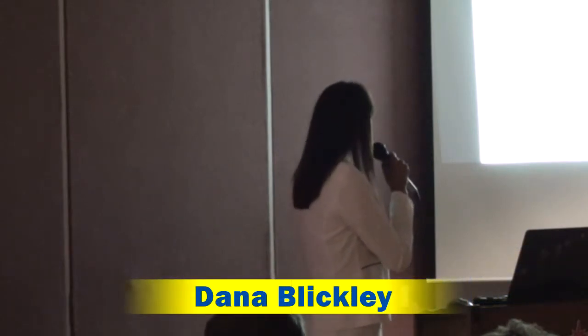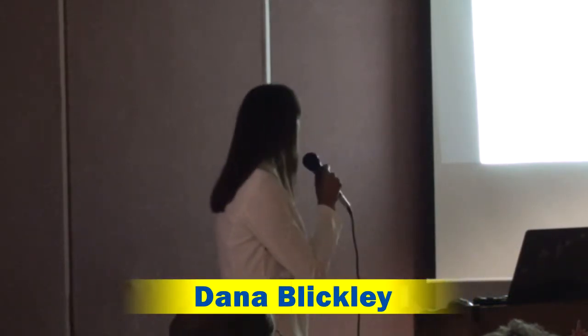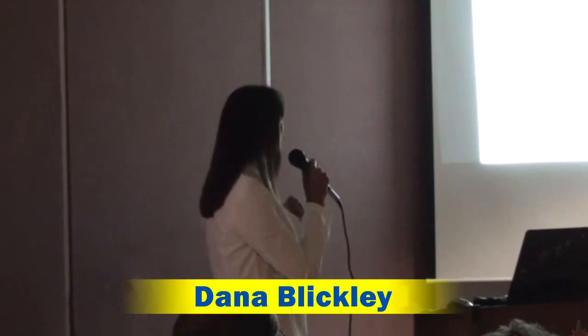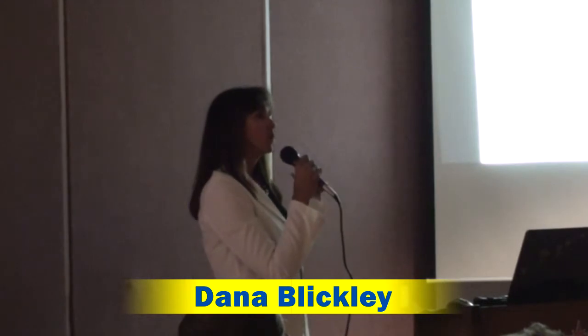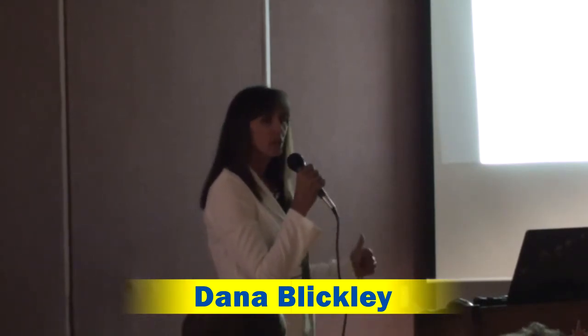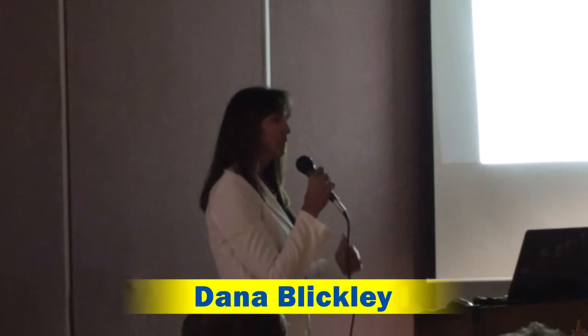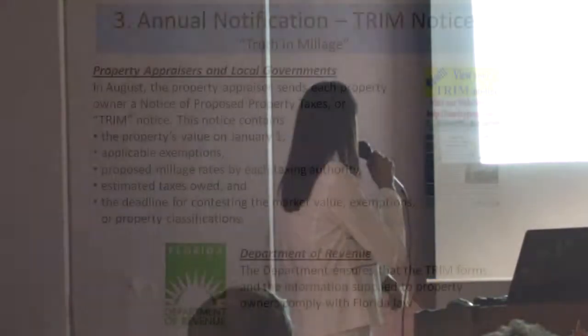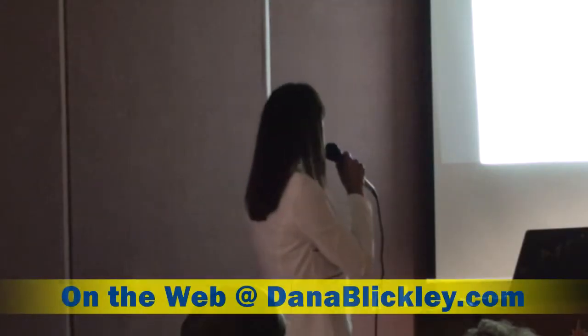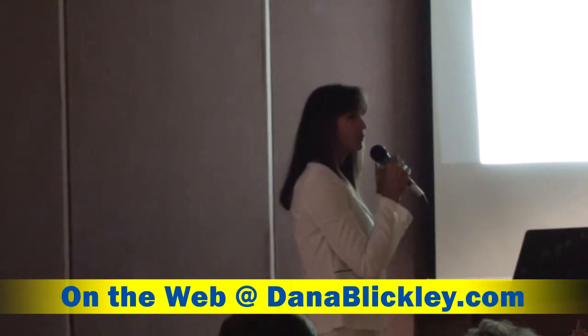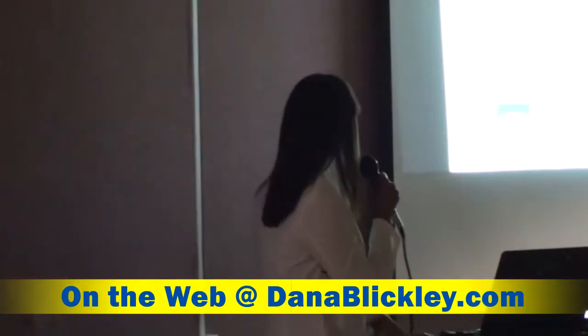Okay? So in August, the property appraiser sends this notice of proposed property taxes. It contains your value established as of January the 1st. That's the legal assessment date. So that means whatever is physically on your property as of January the 1st is what is being valued for that year. Applicable exemptions, proposed millage rates established by the taxing authority, your estimated taxes owed, and the deadline for contesting your market value, your exemptions, or property classifications. So those are the 5 very, very important pieces of information that will be on a trim notice.